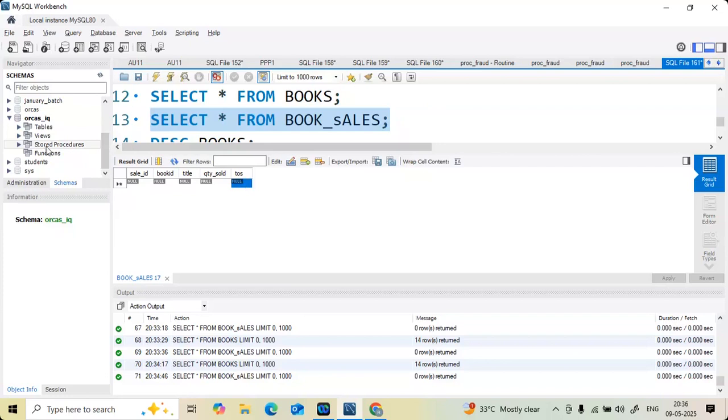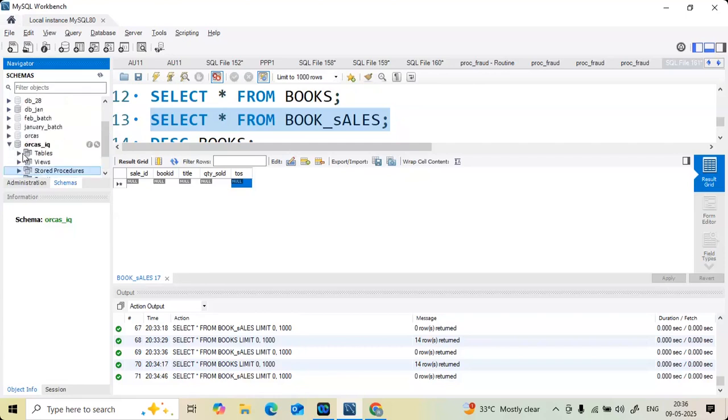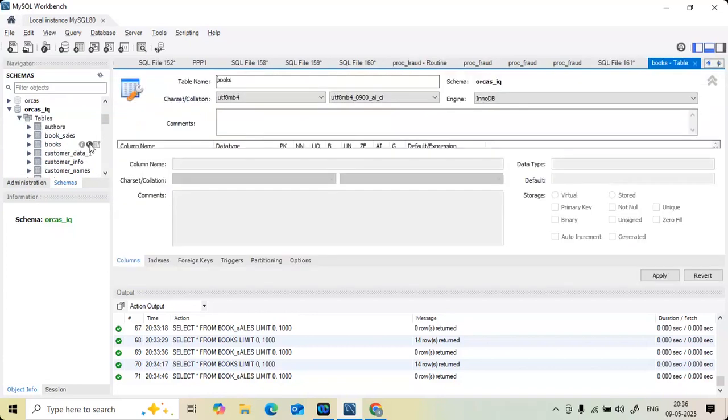And how to create a trigger: expand your table section. See, once again, I'm explaining to everyone. Expand your database, right? And then expand your tables also. Once you expand your tables, you will be working with a trigger. What exactly will you be working with? I just want to create a trigger on the books table. Simply put your cursor on the books table and then just execute this spanner. You'll get a new interface now.